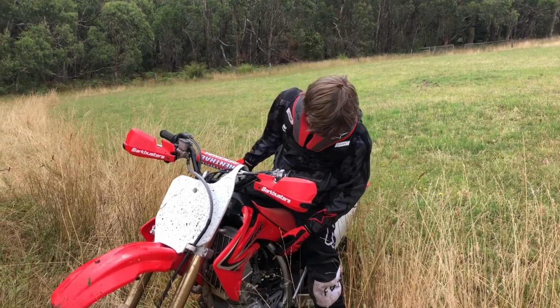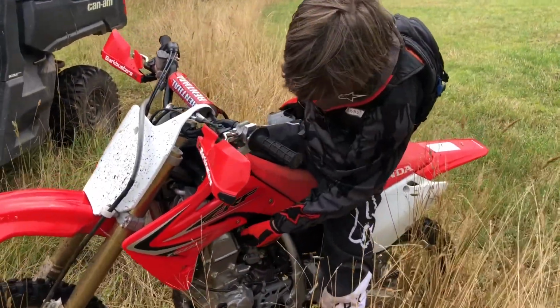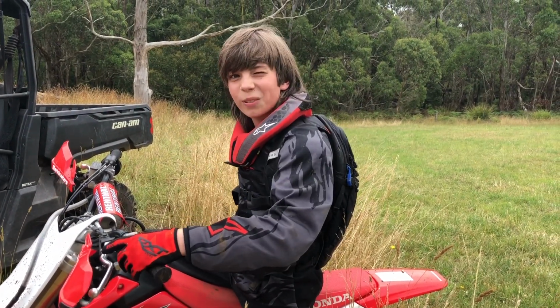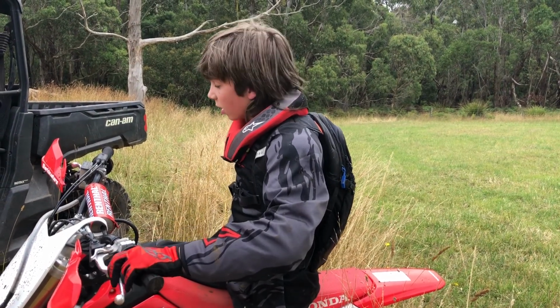Just take my helmet off. Kill switch here. It's got a carby, choke, fuel on and off. Doesn't have a reserve, unfortunately. It's got a little hot start lever, this thing here. At first I thought it was like a mini clutch, but it's just a hot start lever, of course.